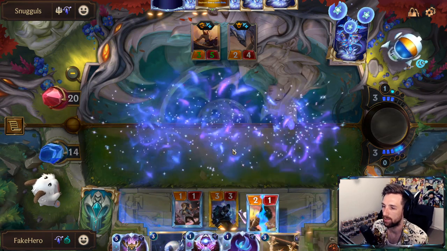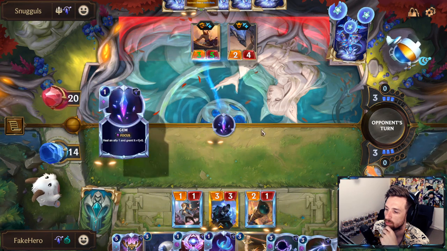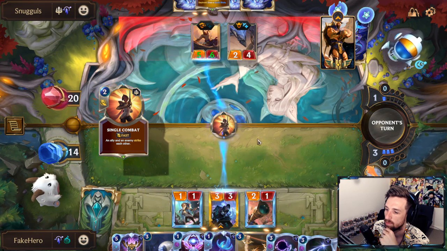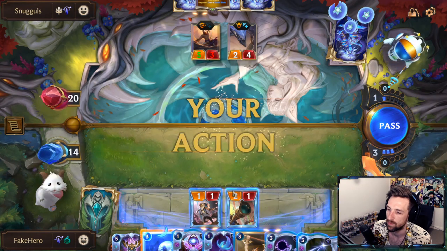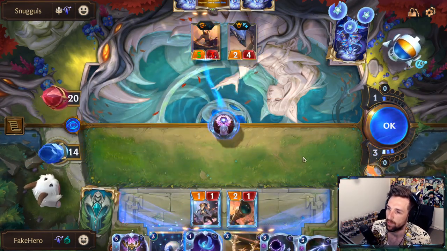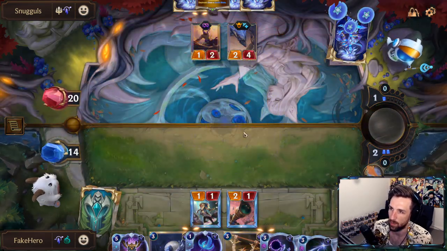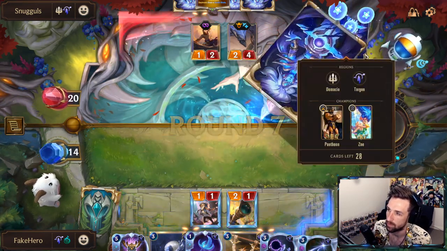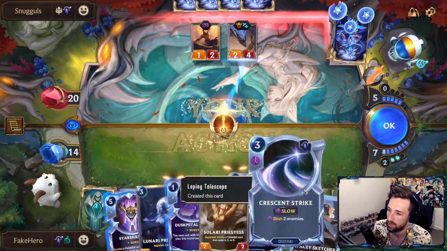We're going to take Crescent Strike here. Unfortunately, we're losing our unit, but that's okay. I think what we'll do here is we're actually going to Equinox, which completely shuts down this deck. Having the ability to hit their followers is very good. We have Crescent Strike to keep us nice and safe here.